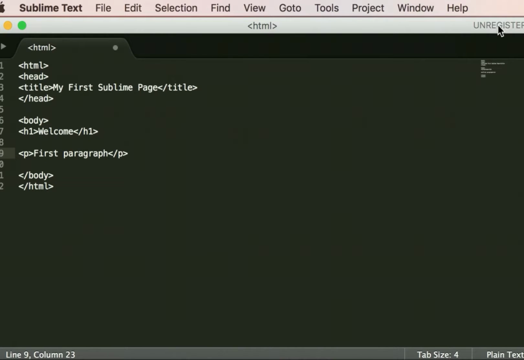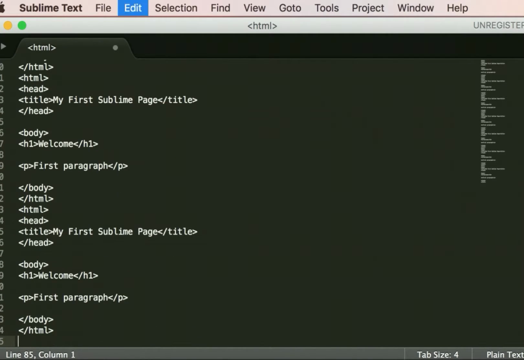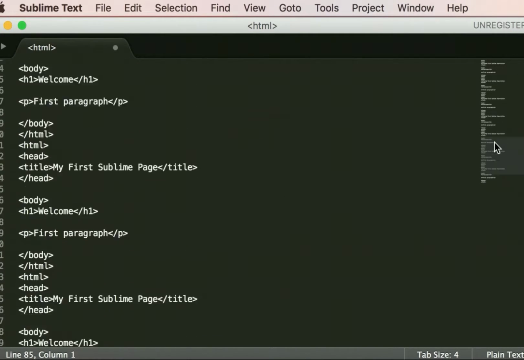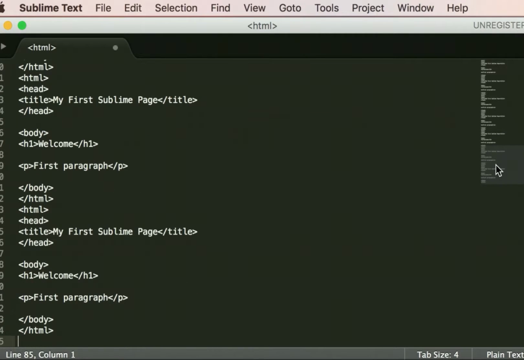It says up the top here it's unregistered because you haven't purchased it, so you've got this unregistered version that you're using. It gives you your line and column position so you can see where you are. It gives you this little sneak peek of the whole code on the side. Basically, if you had a lot of this code, and I'm just going to show you and then undo this quickly. So if we just had lots and lots of code, you'll see that here you can just pan through it very quickly.